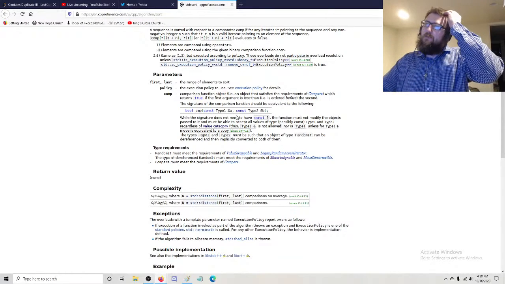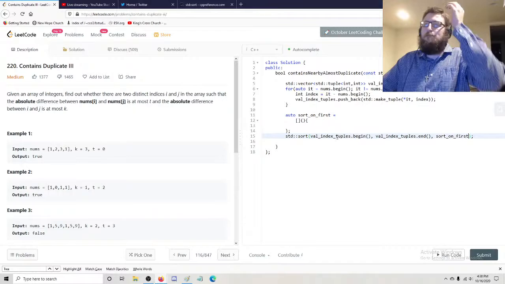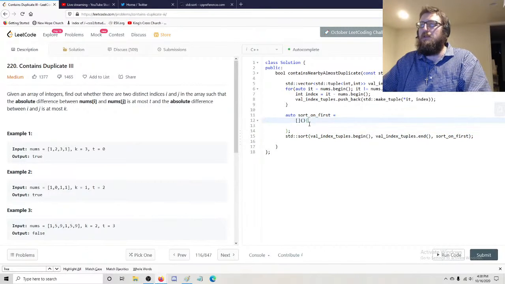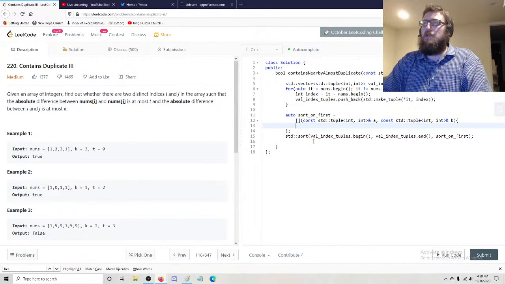So we're going to use this lambda expression, and it's going to be const standard tuple of int reference a, and then the same thing here, const standard tuple of int reference b.